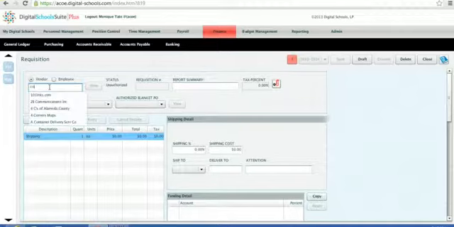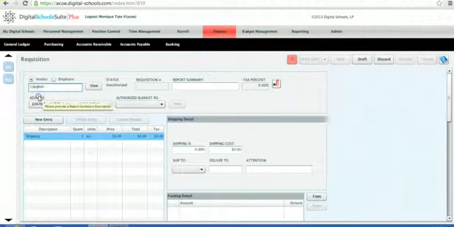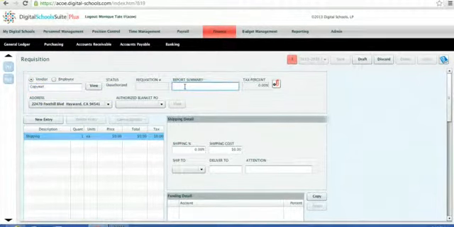We'll select Copy Mat, and the drop down gives us our vendors. Then we enter the report summary. We'll say vocabulary cards, and we enter the shipping detail.